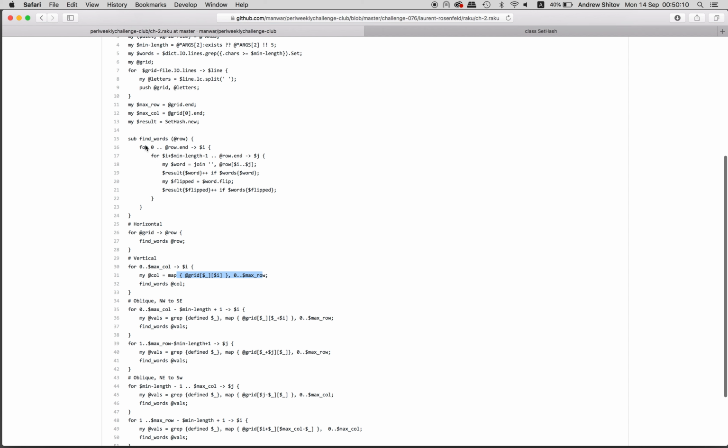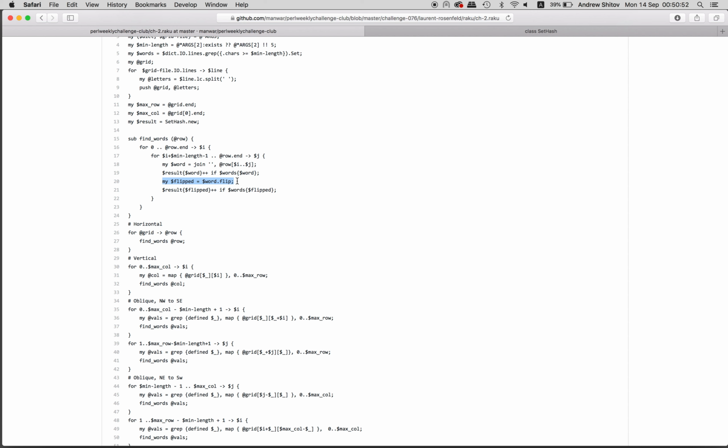Right, so here's the find word thing. So this find words already gets the rows, which are actually not the rows, but like lines in all different directions, right? And so there are some strings in which we can find something. And how do we do that? So we scan this, so the index for the length of that line, and we basically put the word into the result, and we do word flipping.